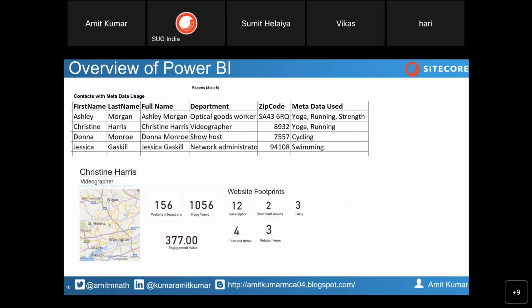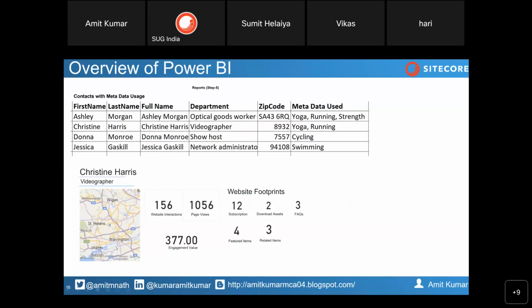Suppose I am the user, I am interested in more swimming related articles and I am accessing them. I have manipulated that raw data and created some sort of table. For an individual user also, I can get a view. Suppose I want to see that specific metadata is being accessed from which zip code in the world. I can get that view also, and which specific space my user belongs to.